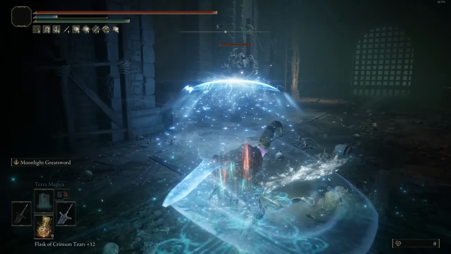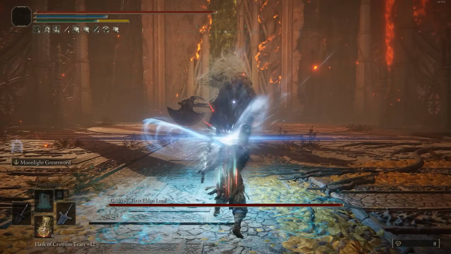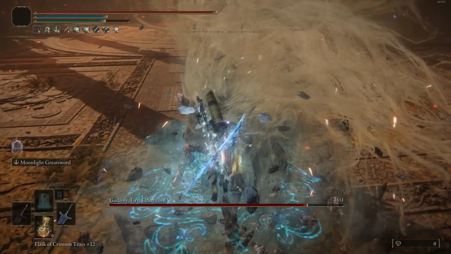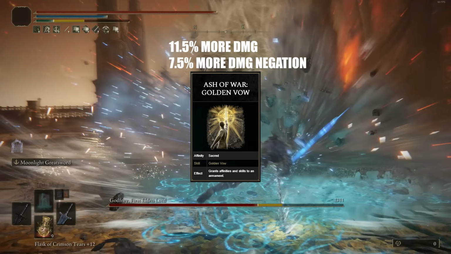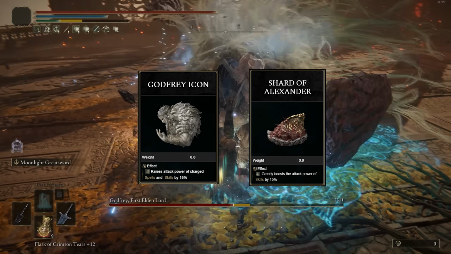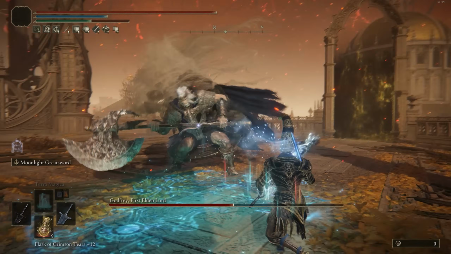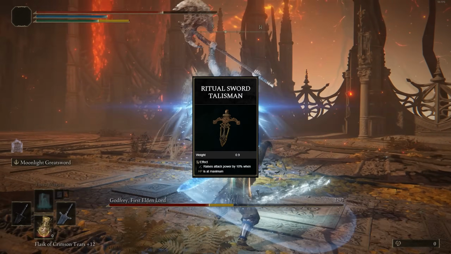So basically, we don't need to use any spells at all, but obviously we're in New Game Plus, we're at a high level. We have 30 points into Mind, so we might as well. Now we are going to have the dagger in our offhand just to have Golden Vow to boost our damage further. As for our talismans, we're going to have Magic Scorpion Charm, Godfrey's Icon, and the Shard of Alexander. Now both of these two talismans do enhance the heavy attack damage of the Darkmoon Greatsword, and we're going to have the Ritual Sword Talisman to enhance our damage at maximum HP.